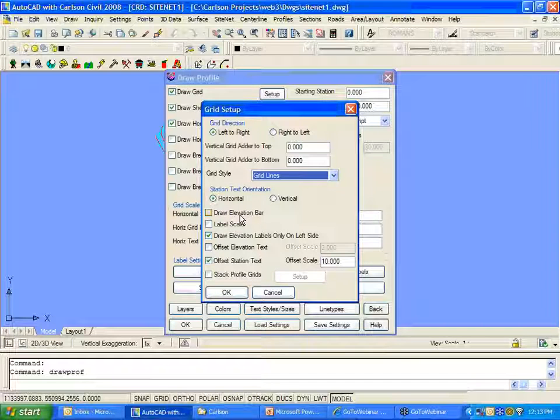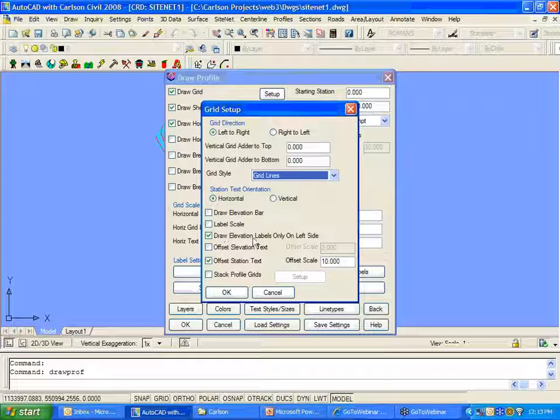And then we have things like an elevation bar, which is kind of like a little hatched black and white kind of, reminds me of a race car or something, with a little black and white stripe that kind of shows the elevations. We have a little scale thing that has an X and Y axis that shows the horizontal, vertical scales. And again, the idea is, just try these things. Just click them on, generate your profile, see what it looks like.